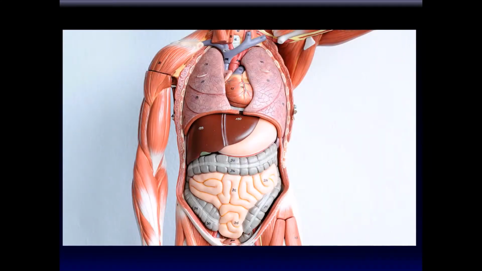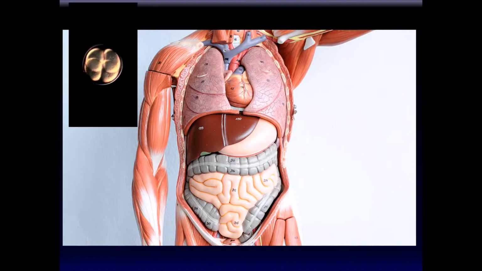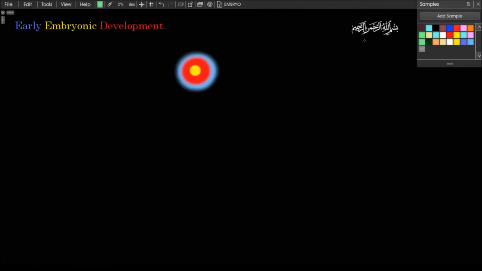And understanding of this early embryonic development, that is, the development of the zygote in its formative early stages, helps us understand the complex anatomy of, for example, the human being. As complex as the human body is, believe it or not, it is quite comprehensible if you understand the embryonic origins of each organ system. That is what we shall try to understand today. That is, how did this body come about from the earliest stages of the zygote? Well, almost. The embryologic development of mammals or humans is slightly different than what we shall talk about today. But even then, in the very early stages, it is the same.